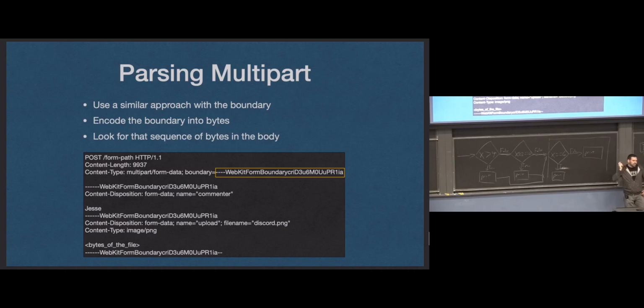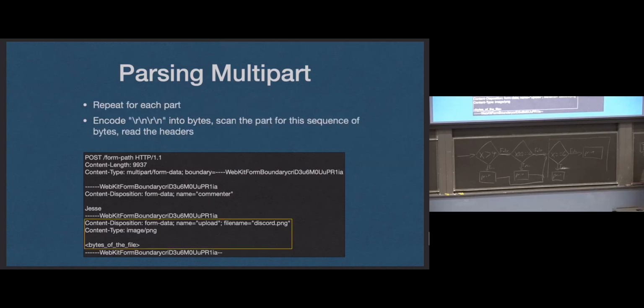All right, so we encode this in bytes and look for this sequence with all our extra dashes and new lines and all that stuff, and use that boundary to extract each part. Again, in bytes, we have to be very careful with this information because it contains some non-text bytes. And now we extracted a part. Once we get to the boundary stuff, we have this as bytes, and we're going to do the same thing we did on step 1.